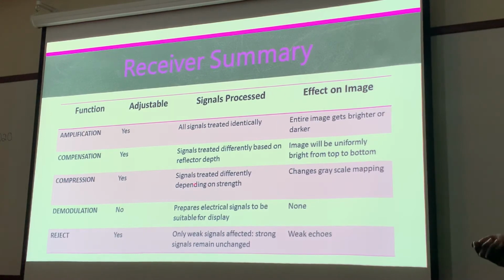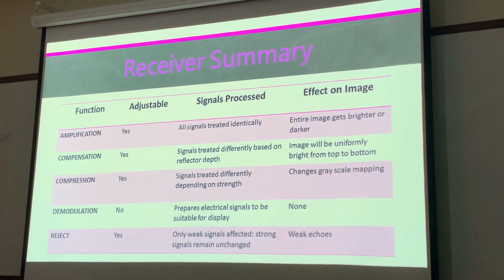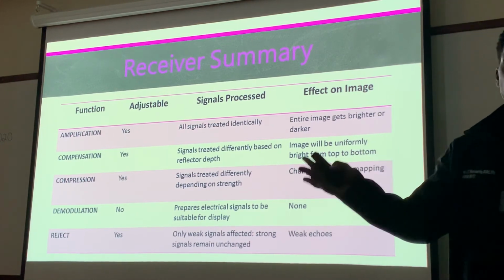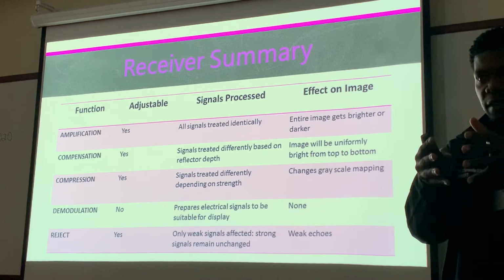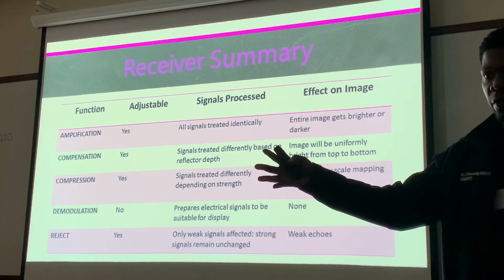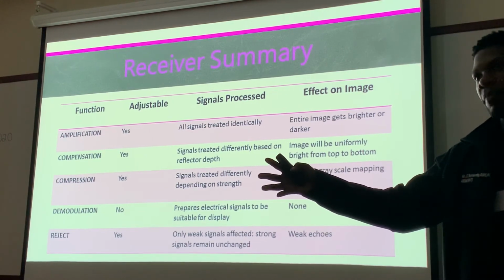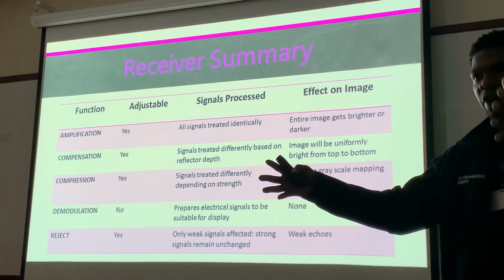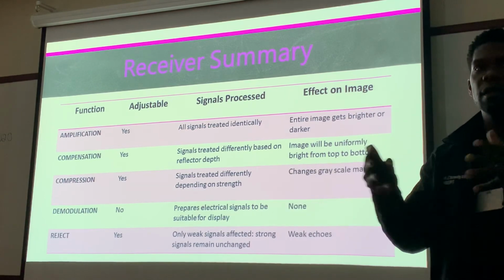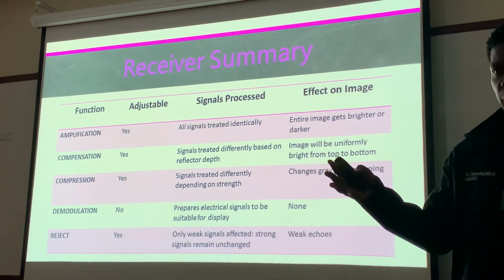So it's going to treat signals differently depending on the strength. The high signal is still going to be the high signal with compression. The low signal is still going to be the lowest signal, but we're going to compress the shades within that signal, the amount of grays. So the very black is black and the very white is white. That's going to stay the same, but our range of what's just black and white, narrow dynamic range, or black, gray, off black, medium gray, dark gray, medium gray, light gray, off white, white. The wider it is, the more it's going to change our range of grays.